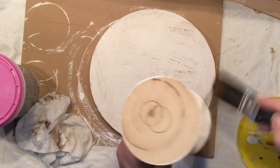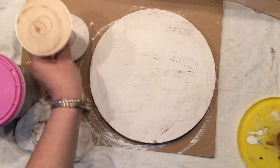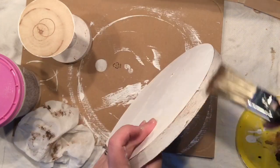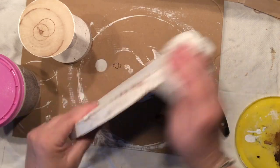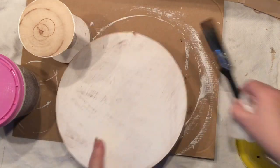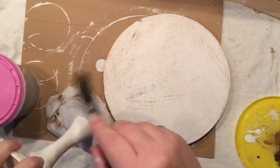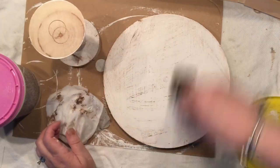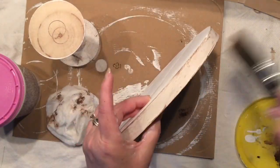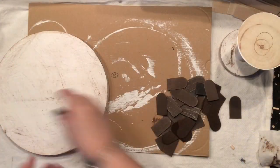I love adding highlights to a stand because it does have additional profile. It just adds so much interest there. Oops, I just did too much, but that's a quick fix. Look what happens. I am going to use my slightly wet paper towel and simply wipe it all around the circle to make sure that darker shade is nicely distributed. And I actually see the accident made it look even better.